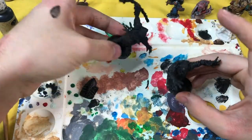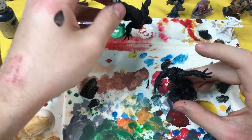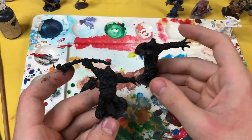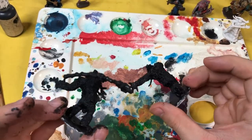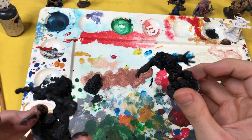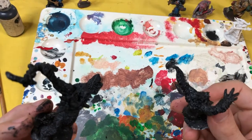All right. So I've pretty much finished these guys' priming job. It took a pretty long time. That's kind of just how it goes, this kind of stuff. They're pretty much complete. They're pretty much covered completely. Ah, shoot, there's a few spots. That's the problem. You have to get every single spot.